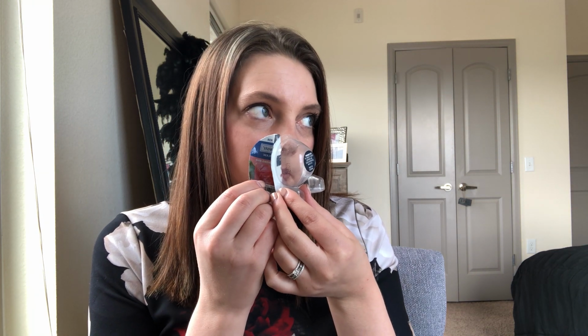It is just a sweet, in your face kind of floral. So if you don't like florals, I wouldn't recommend it, but if you do, and if you want a sweet fruity floral, this is it. Just keep in mind that you definitely will get that apricot, but I definitely get more of the floral too. So a good one. It's not something I want all the time because it is intense, but I do enjoy it and I would repurchase it.